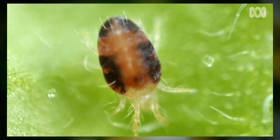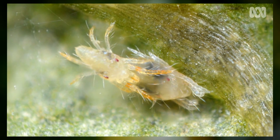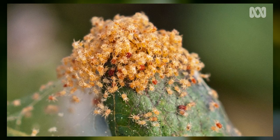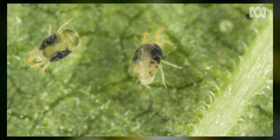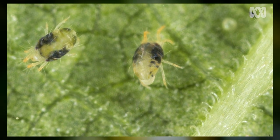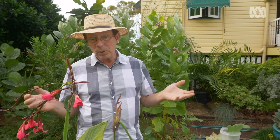By this stage the infestation is well advanced, so the first thing you can do is remove the source of infection and get rid of the mites and the eggs on these leaves. Generally speaking, mites are at their worst when the humidity is low and the temperatures are high. In places like Brisbane, where we have high humidity in summer, the humidity acts as a brake — it actually stops a lot of the spider mite eggs from hatching. Prevention can involve boosting the humidity around the plants by using water to mist the undersides of the leaves where the mites feed and lay their eggs.